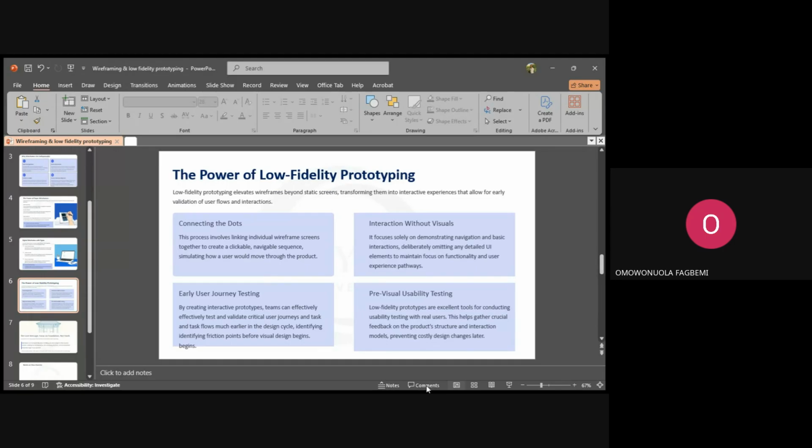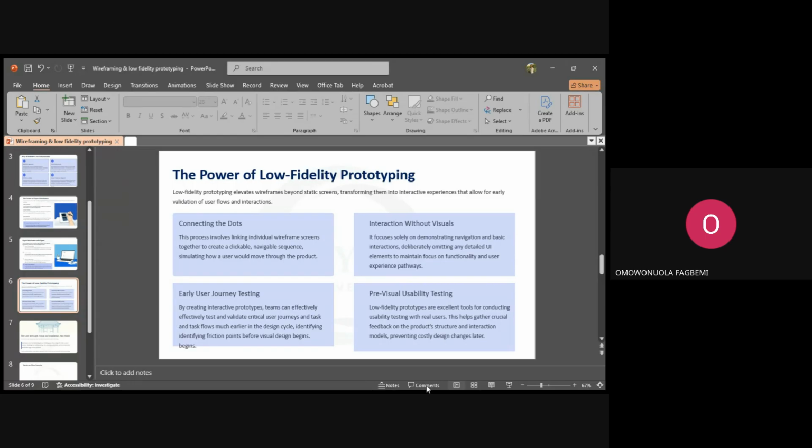Because at the end of the day, we want our app to have both that user experience and that user interface. You want people to love your app, to love the interface of it, maybe it's fine or captivating or appealing to the eyes. And you also want it to work well. You want your users to enjoy their experience on it. So low fidelity prototyping is done basically to ensure that the functionality part is not overlooked. Then early user journey testing.